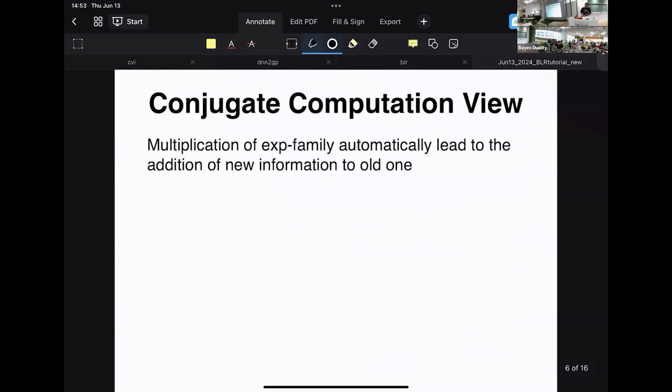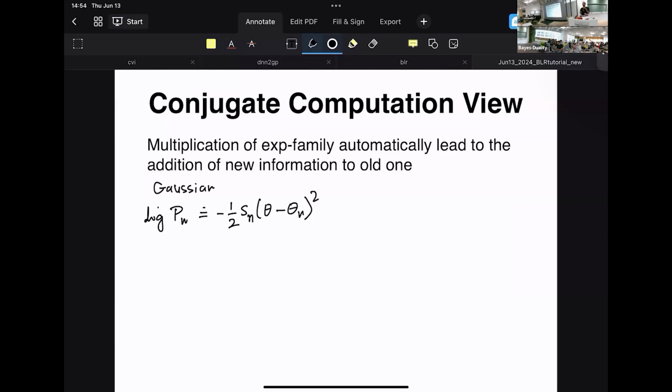So the point is that whenever you multiply exponential families, so Gaussians are an exponential family, then it's automatically adding new information together. That's the kind of point. So let's start with the Gaussian. Just do this very quickly. So I wrote this, see, calculations are always the same. Like I had Pn, right? It was proportional to the exponential of a quadratic. So I'll do log, and I'll write proportional, there are some constants, but let's just ignore them. Then it's something like this.